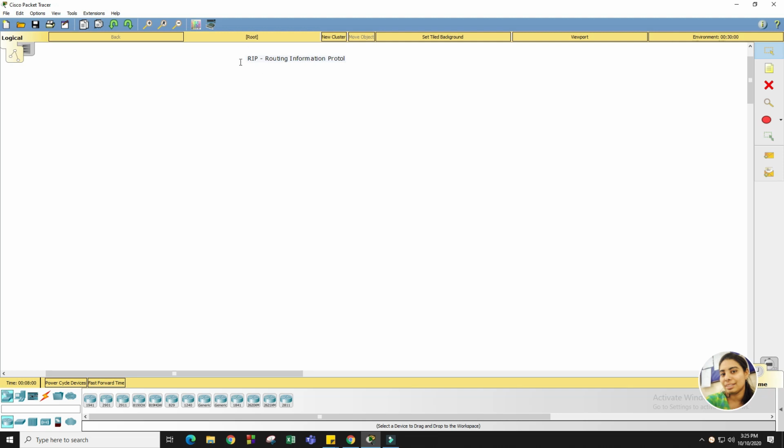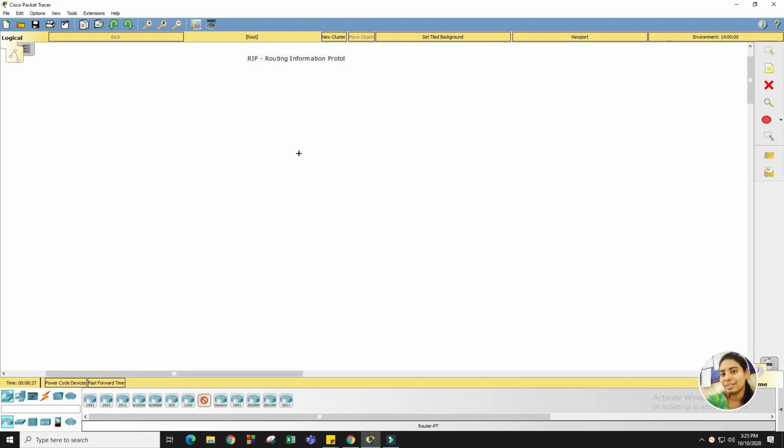On this basis RIP works, and it is a dynamic routing protocol. So what happens if any link goes down due to certain problems or reasons? It will automatically update its routing table and follow another path to reach the particular destination, right? So we will configure this kind of thing.